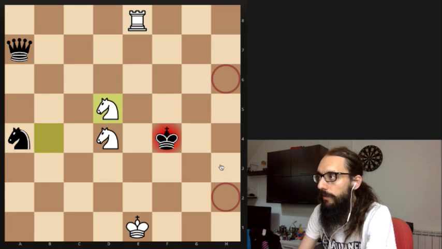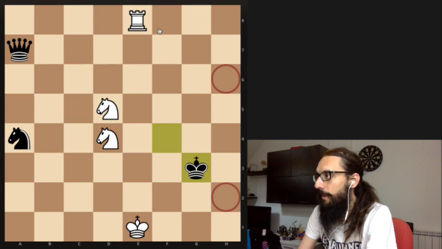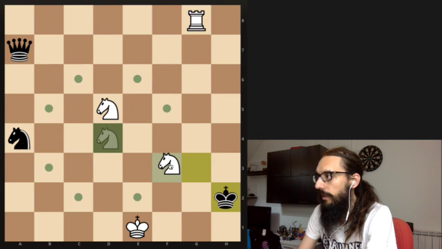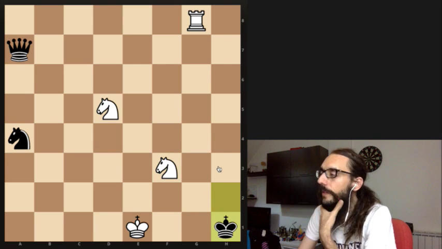h2 should be checkmate for the same reason. h2 should be checkmate easily again. Ah, wait. He has king h1. King up is checkmate. King h1 could be tricky.